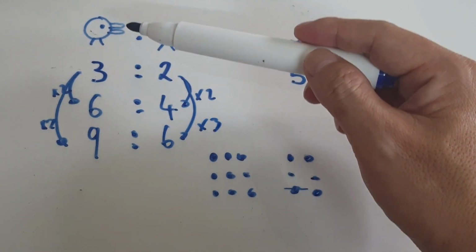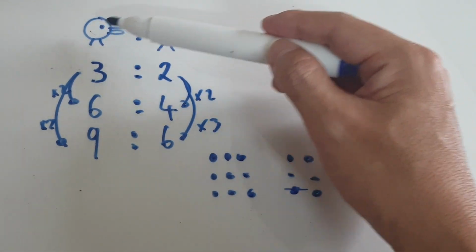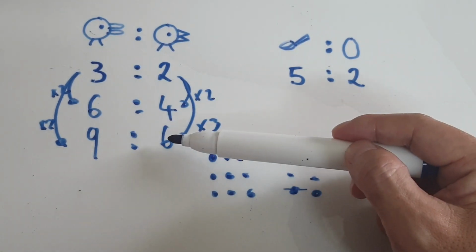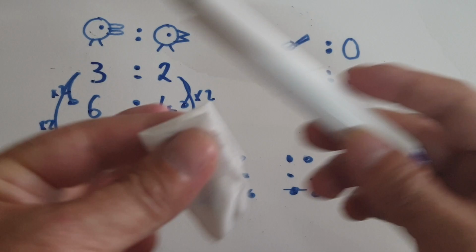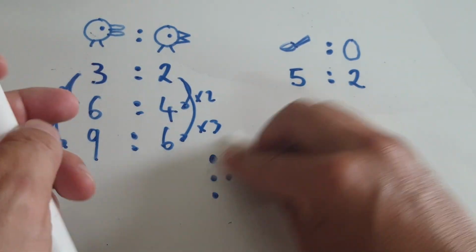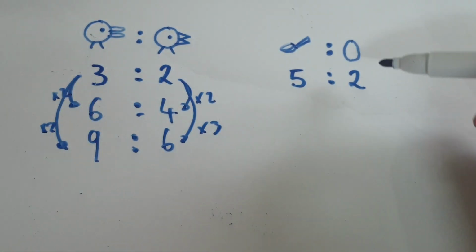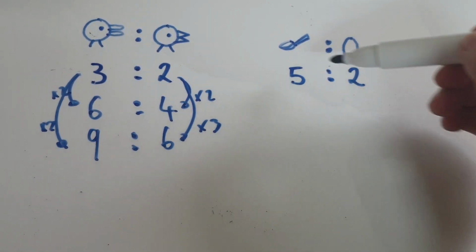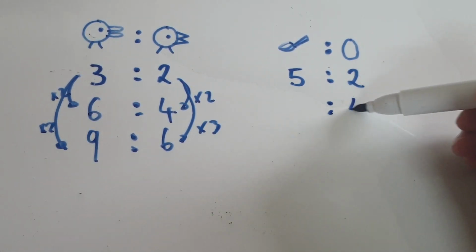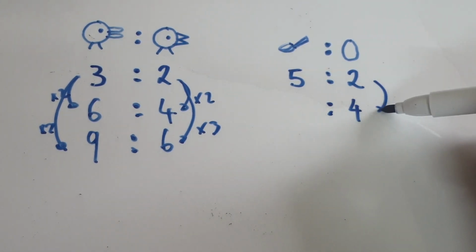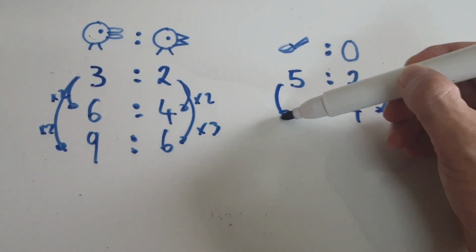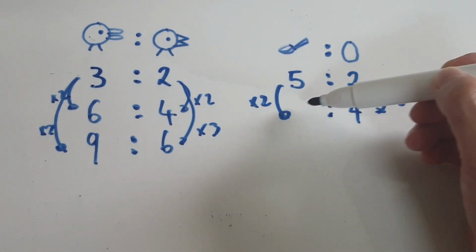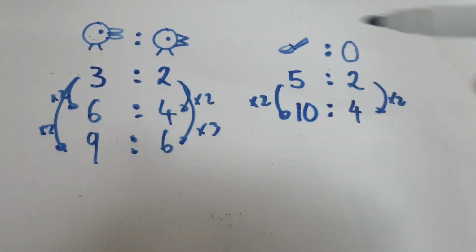So it's a way for us to communicate how one thing is related to another. Another example is, let's imagine you're making some pancakes, and for every 2 eggs, you must put 5 spoons of sugar. So if you have 4 eggs, that means you times this by 2, then you've got to times this by 2. So for every 4 eggs, you must put 10 spoons of sugar.